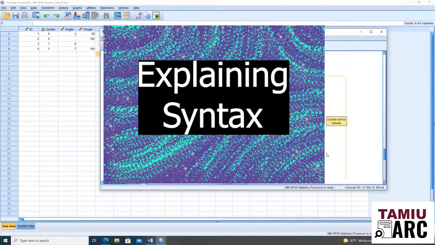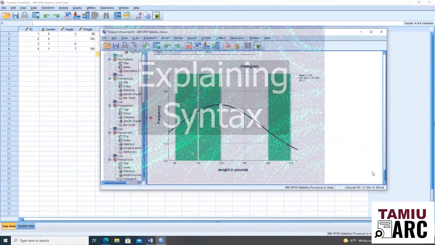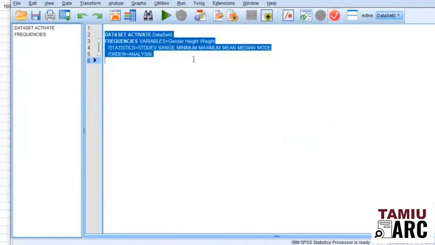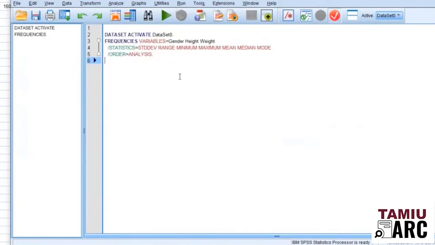Okay, so now that we have this, let me go into the syntax portion of this. So we're already done with the graphs. So the syntax is this. So basically what this is just how you got to getting the mean, the median, and the mode of that variable. So it's basically your code. What you want to do is save this if you have been working on your data for months and months and months, because you will want to go back and remember, oh, this is how I did this, or like, I don't remember how to do this, but what variables did I use, or what was this for?